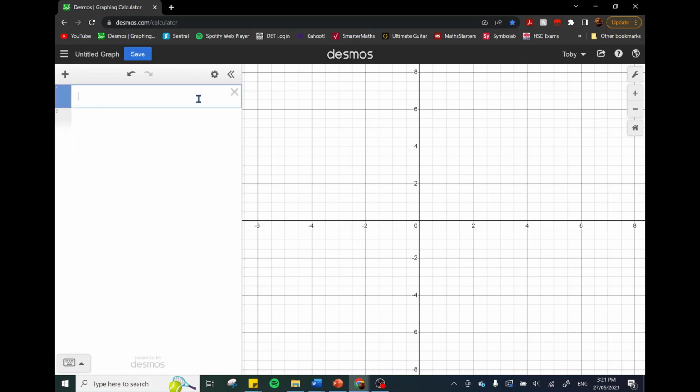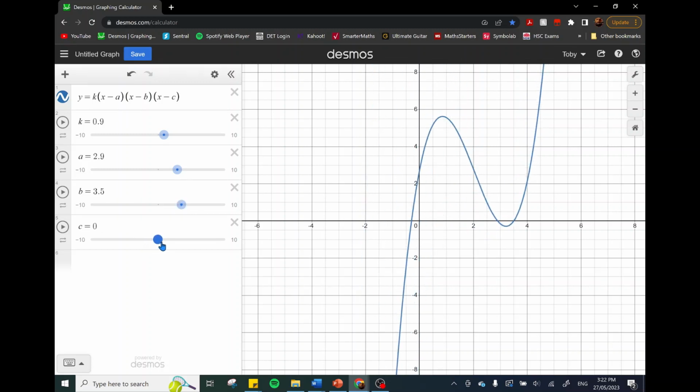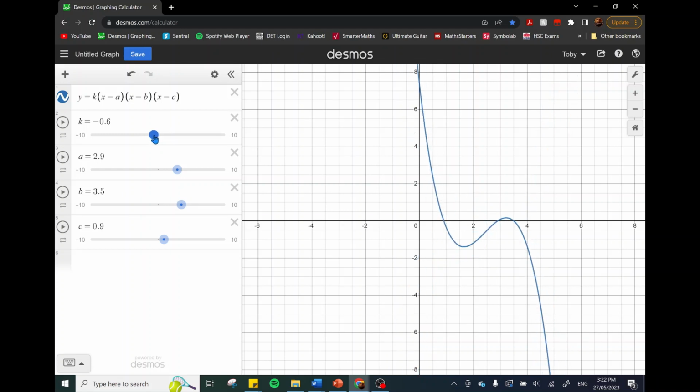A good way to do this is say y equals something, and then do 3 brackets with sliders a, b, and c. So we have 3 x's, which is going to give us a cubic curve. Add some sliders, and now k changes the slope of the line. B and C and A are going to be your x-intercept, and you can make whatever shape you want. If you want to turn it upside down, you're going to make the k value negative out the front, and then wriggling around, whatever you want to do.